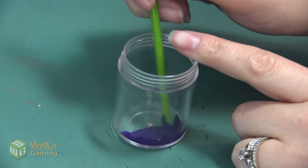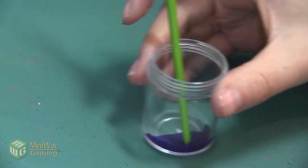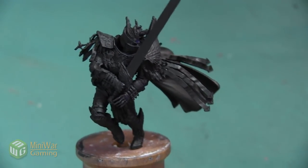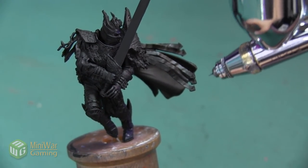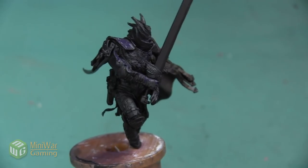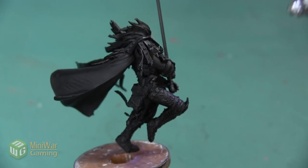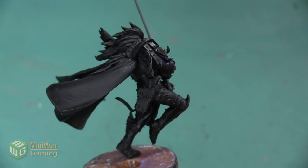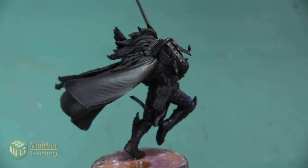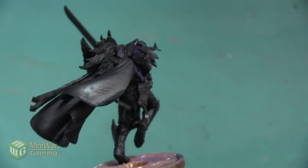It kind of just takes a little bit of trial and error to figure out what consistency works really well for your airbrush, your minis, and the medium you're using. I'm using an Iwata HP CS Eclipse connected to a Badger air compressor, and I usually keep my pressure at about 25 PSI. I want to carefully spray this all over the Fulgrum armored areas, doing lots of little light layers to make sure I have a really smooth, even coat.